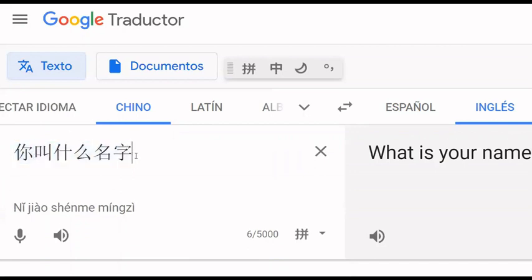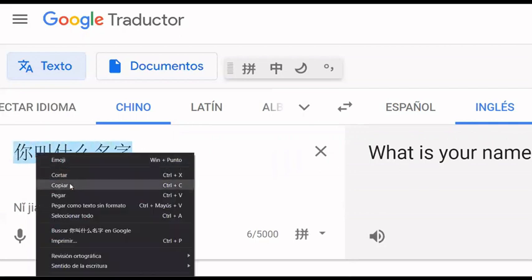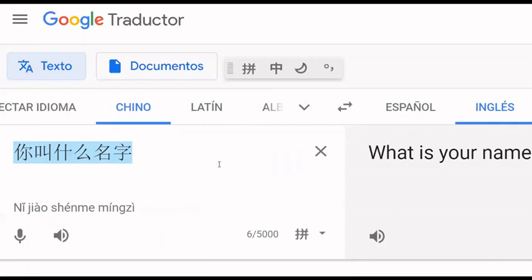Now, once I have written this expression, I can copy it and then I can paste it in any other document, okay? And the same for the pinyin. I can select this expression and I have all the tones for this sentence. Be careful, because sometimes Google changes some of the tones, because some characters have more than one pronunciation. So according to the context, we also need to choose the right pronunciation, the right pinyin, okay?